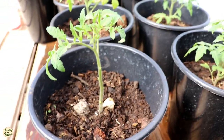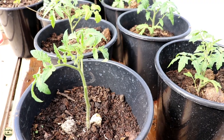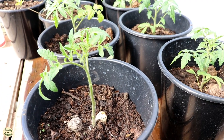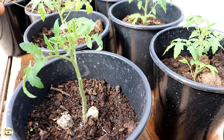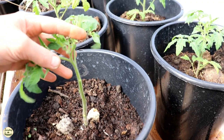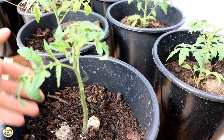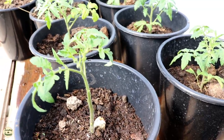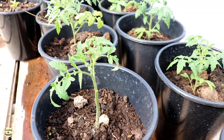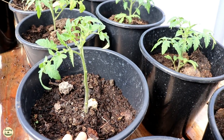Just like that. So now when I'm done this, I'm going to let them have a couple of weeks to grow some more, and then I'm going to show you another video with another maintenance. So this will be the first video that I'm going to show you on some tomato maintenance. And again, here are the blossoms. So this is June 2nd, so in 2 weeks I'll video this again and show you the results of all this leaf pruning.